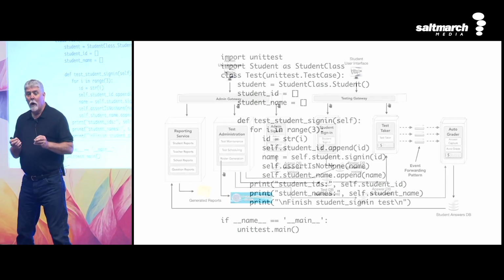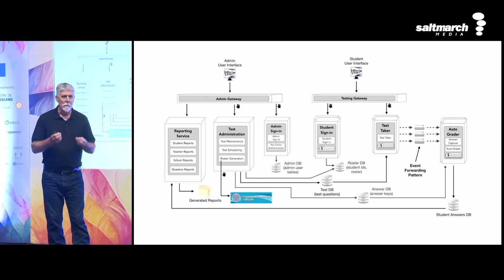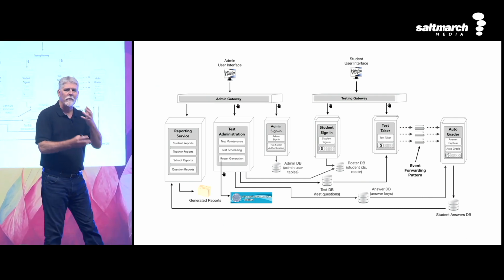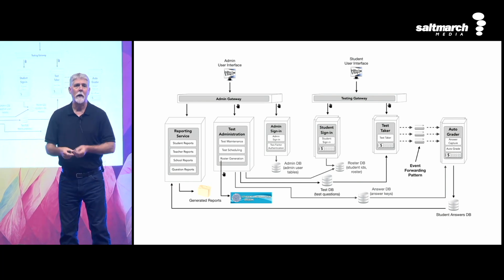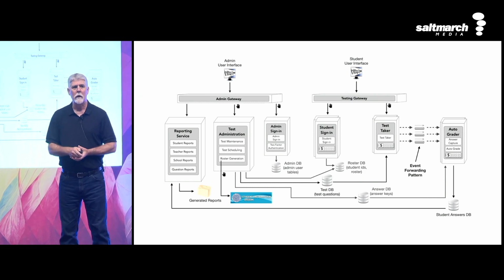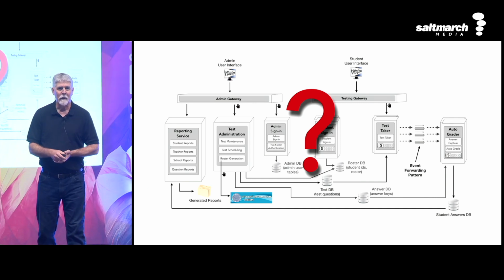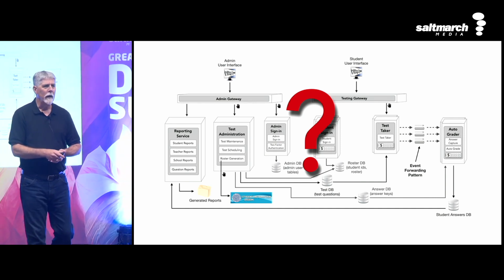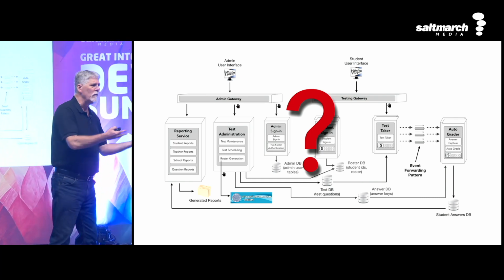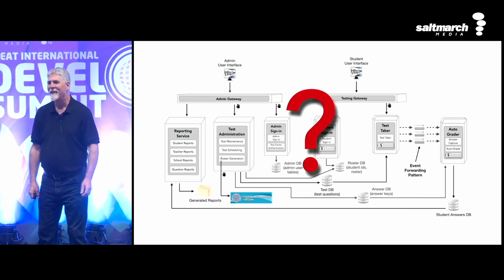Now, let me show you the architecture for this system. And here it is. It's a microservice architecture consisting of a lot of services that render up tests and have its own database. This is the architecture for that. Well, we just tested the sign-on and some of the code. But how do we test the architecture? We don't have source code here. There's lines and boxes, components, services, databases. That's what we're going to find out in this session.